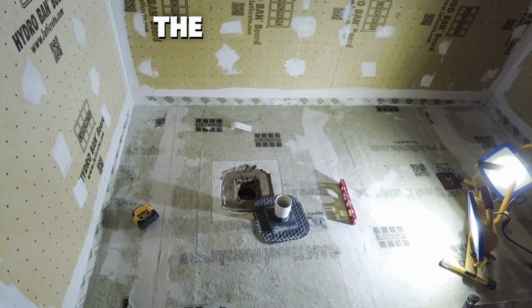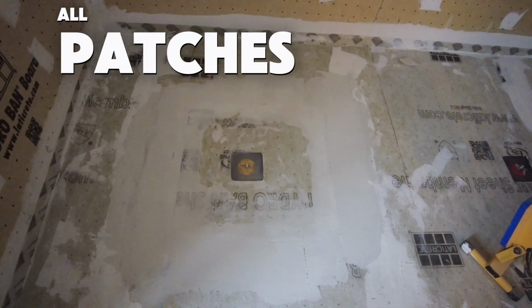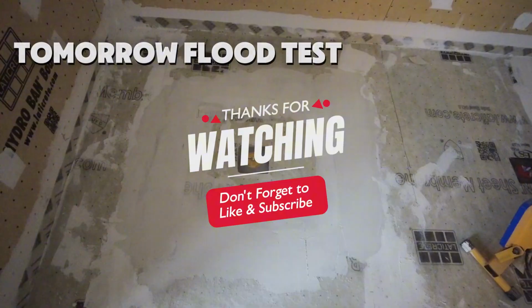So I'll show you the end result. Okay, all patched, let it dry overnight, tomorrow flood test.